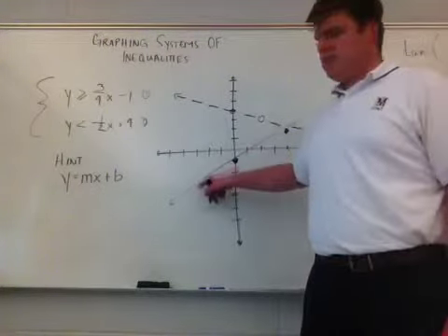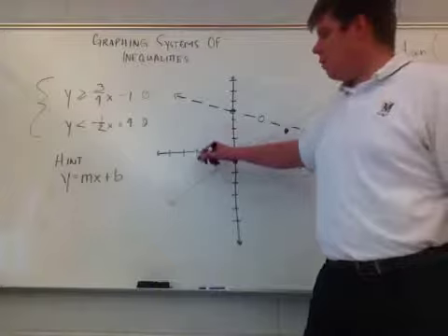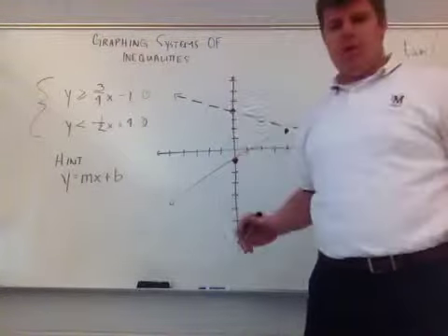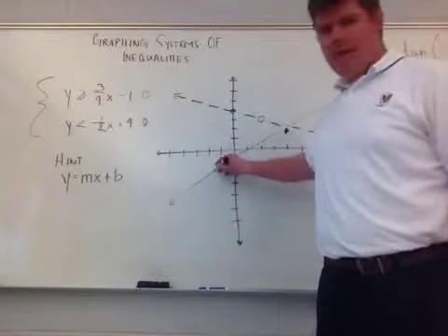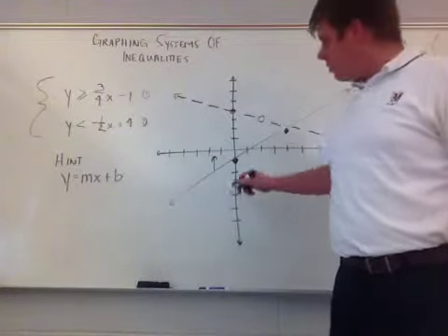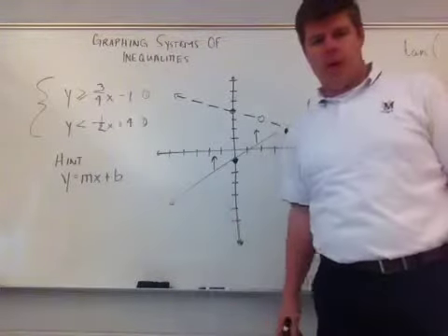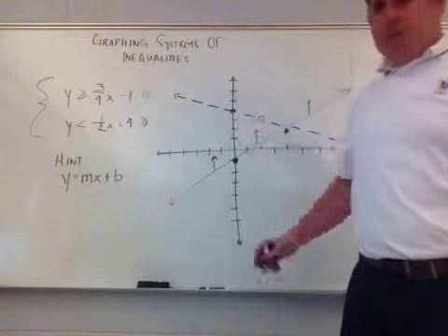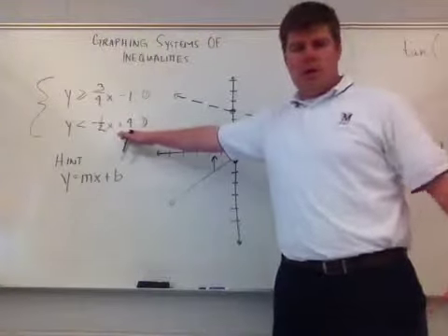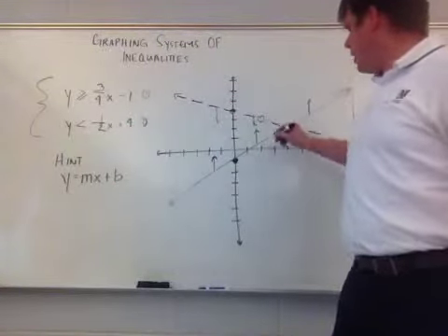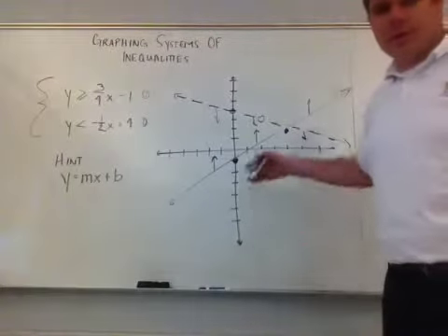For this one, number 1, it says that y is greater than. Y values are going to be greater than where my line is. So if I go to my line, all y values get greater as they go up. So I draw a little arrow going up, a little arrow going up, a little arrow going up, just a couple of arrows saying that that line would be shading up. And the next one over here says less than, so it's a down arrow, because y values get smaller as they go down.